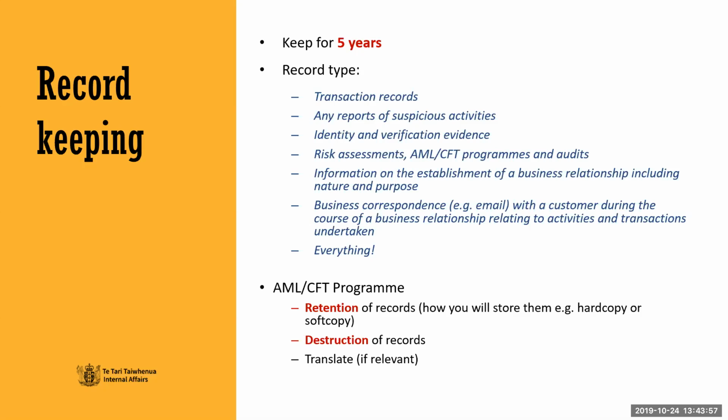So your record keeping policy and procedures should describe how you manage the retention of your records. For example, how and where you will store your records and whether they will be in hard or soft copy. How you will manage the destruction of your records after 5 years. And if you do not keep your records in English, then your program must set out how the records can be easily and readily converted into English.